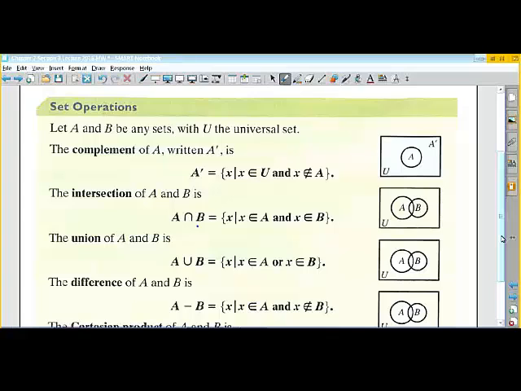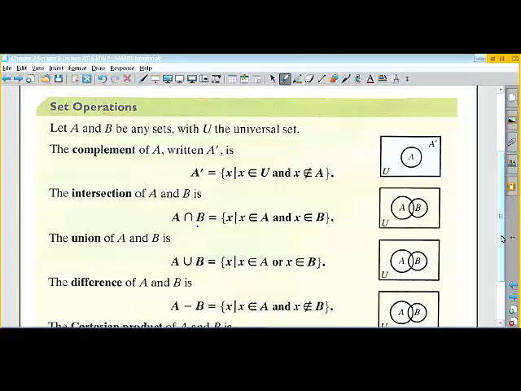So all these rectangles are the universal set. Within the universal set, you can have a set A or set B. In the case of the complement, the elements that are in set A would be inside here. You'd have them written out. Therefore, everything that's not in A but is in the universal set is what this light blue represents. So the light blue represents the complement of A. The complement of A being the set of elements that are in the universal set but not in A. So that's how you do it graphically.